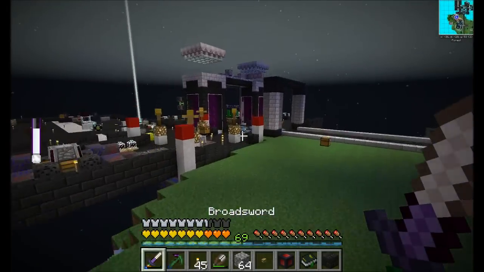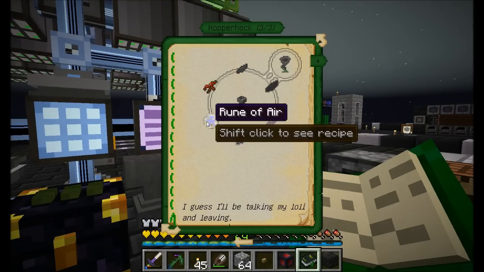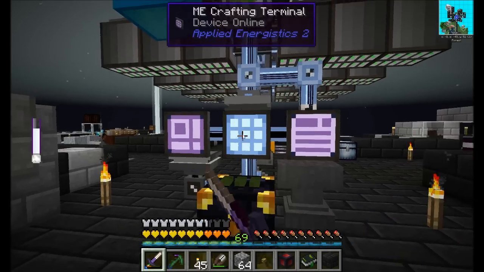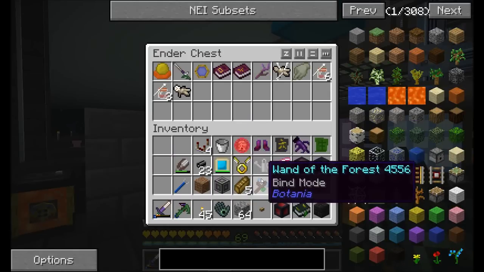How crazy is a rune of air to make? I don't think it's too hard. I think that's one that needs carpet, right? Yeah, carpet, feather, string. Man, my inventory's a mess. Let's clean up a little bit. Don't need these guys anymore for the time being.